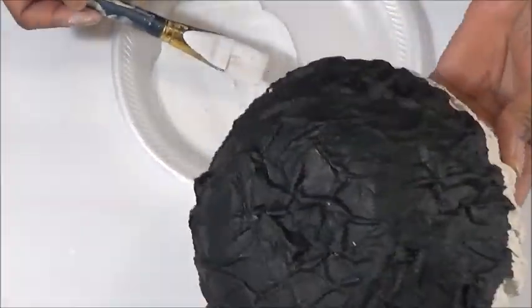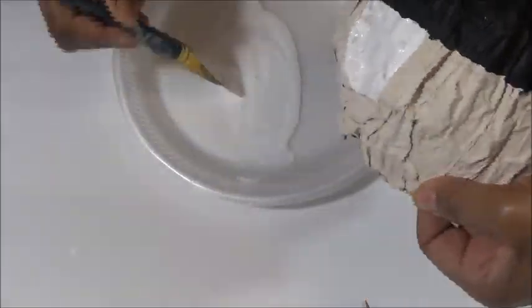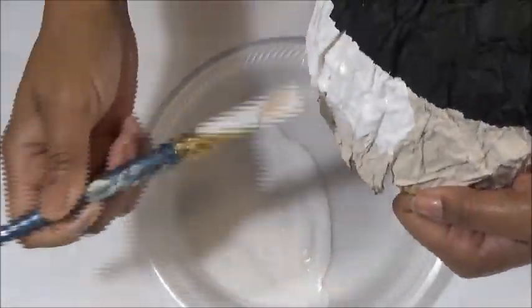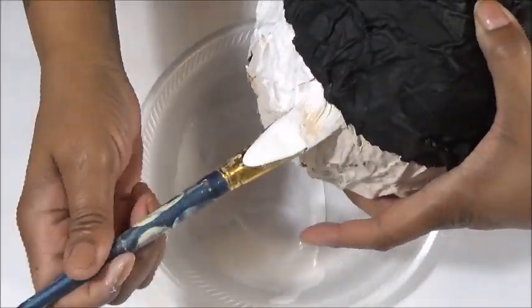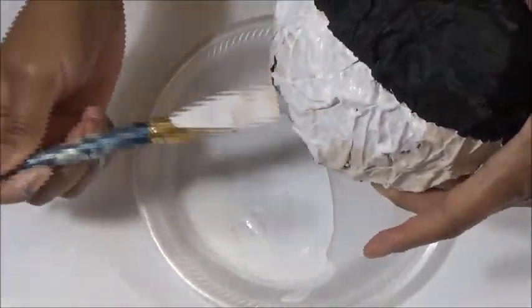Before I painted the white, I made sure the black was dry, and now I'm going to paint the white. It's just easier to handle and maneuver the piece while you're painting, and you won't mix or smudge the colors together. So I always wait till everything dries before I go to the next phase.